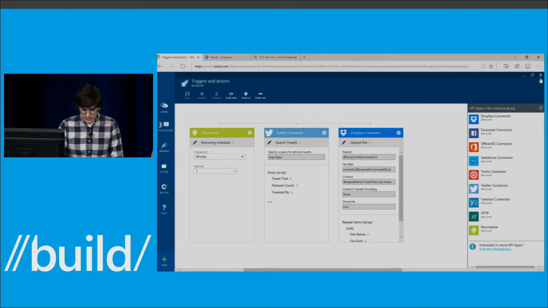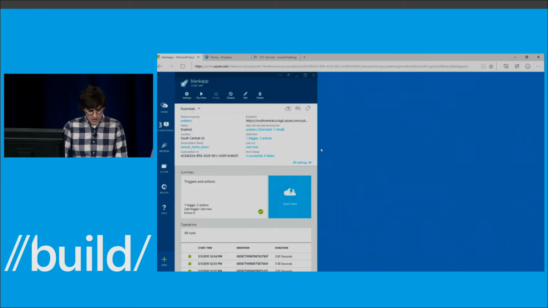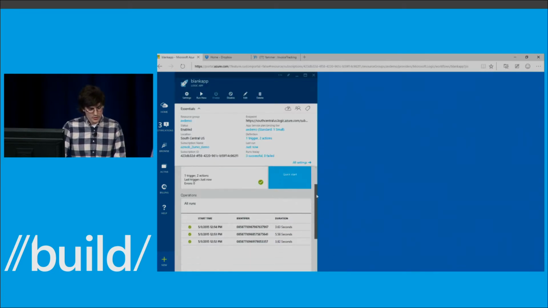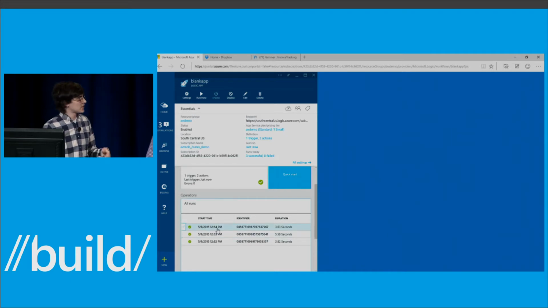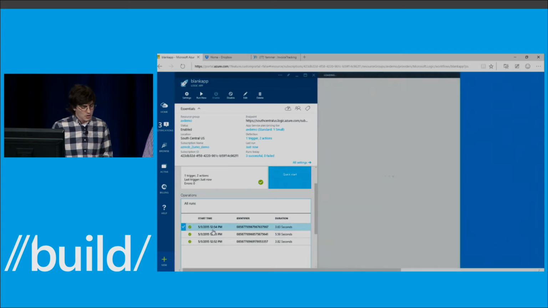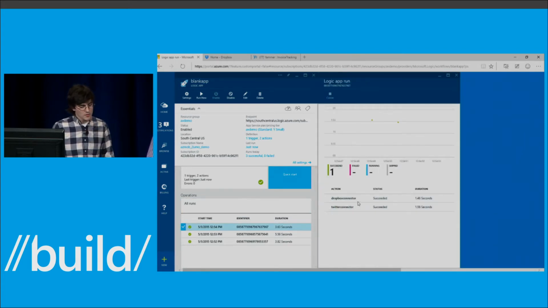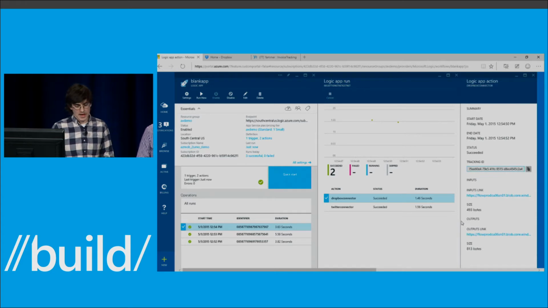I'm going to close this out real quick and show you one other view. This view right here shows you all of the times that this logic app has executed. For example, at 12:54, it went off and it did something. I can click this, and I can see all of the actions that it took. Along with each action, I can see the exact inputs and outputs of that call.